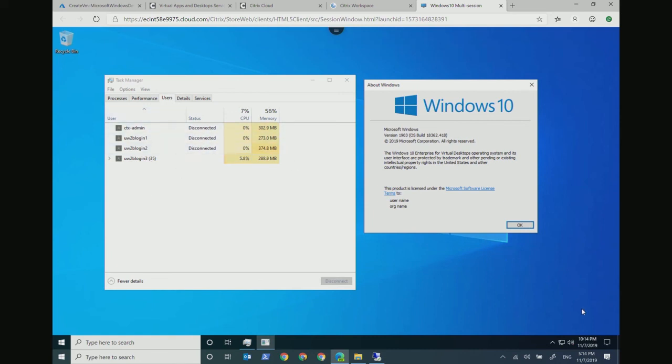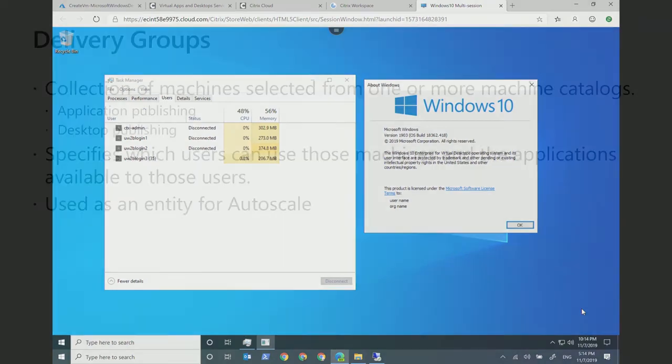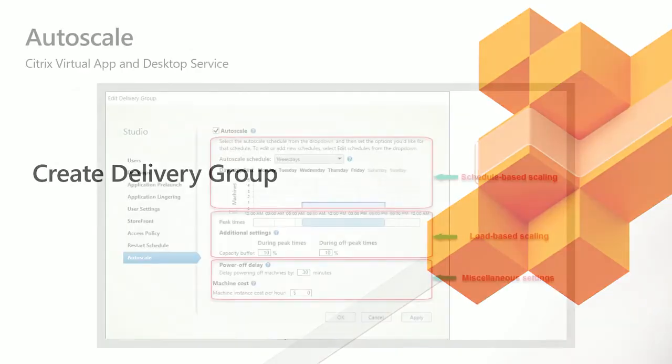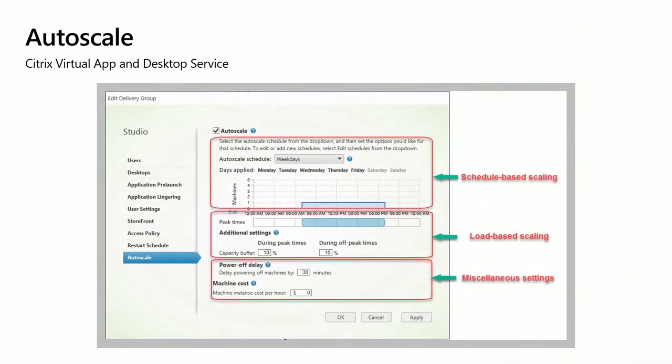OK? So one thing I'm going to highlight, there's a construct in our product called Autoscale, and that's around the delivery group. So you can have schedule-based. You can say, OK, start the VMs at this time, shut that down at this time. Or it can be kind of load-based. As the user is logging on, if there's only 10% left, start more VMs and so forth. I'm only kind of highlighting it because it's a key money saver for you, really key money saver.